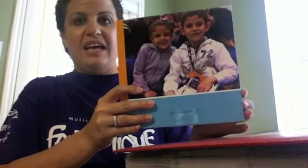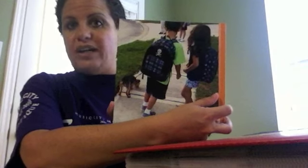So I haven't gone back and done 2010 yet, but this is their first book for 2011. I did this straight in Shutterfly, and you'll notice it's an 8x8 book. I didn't really want to do the investment of a 12x12, and it just would be too much. But it is hardback because I do want it to be something that they can keep and something that can take the wear and tear of being flipped through a lot.